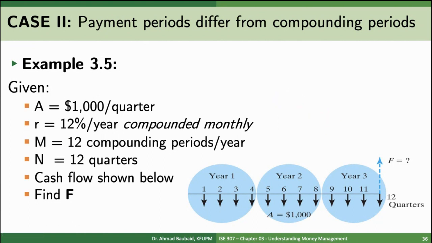What is N? You can see here from the cash flow diagram, I have 12 payments. So N is just 12. Or you can take K, the number of payment periods per year, and multiply by the number of years, which is 3. So 4 times 3 also gives you 12, which is exactly what we see in the cash flow diagram. And in this question, we're asked to find the future value, the future worth of this sequence of payments. First of all, I recognize that this is a discrete compounding scenario because I'm compounding monthly. I'm not compounding infinitely. It doesn't say continuous compounding, so this is discrete.